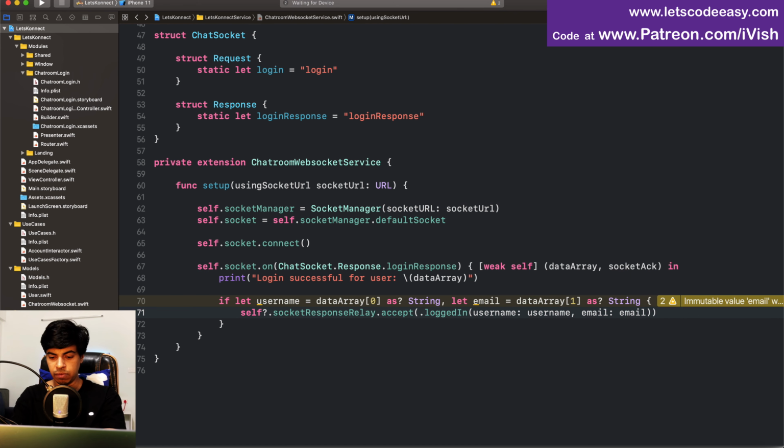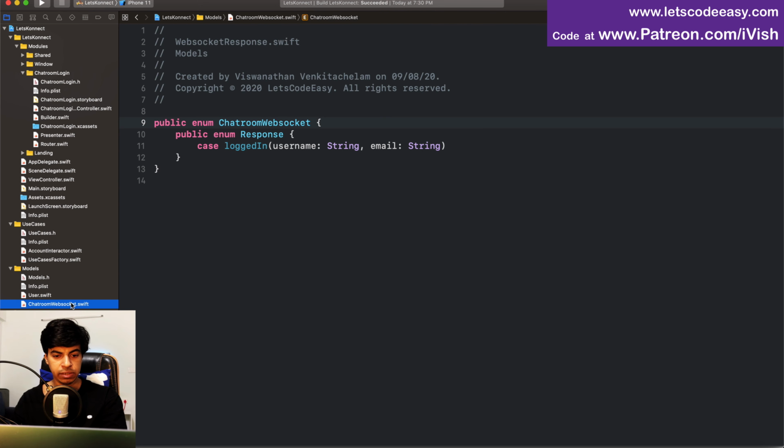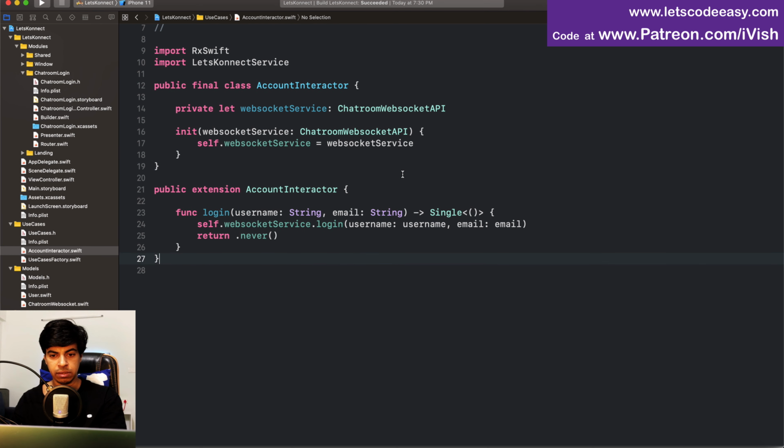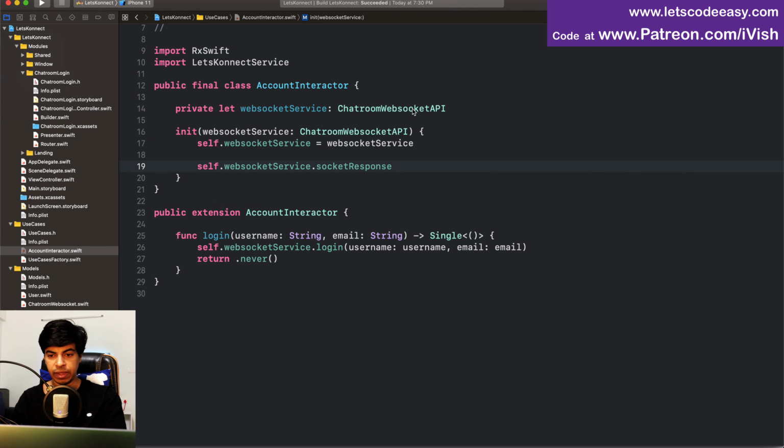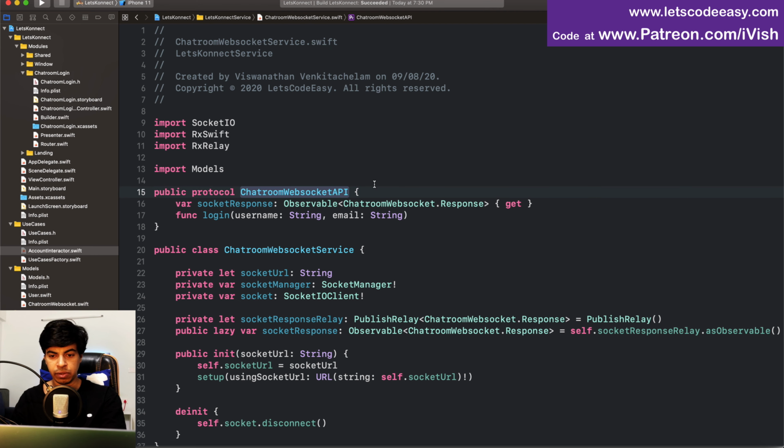So this will now propagate this value back to whoever wants to consume it. In this case, it is our auth interactor that needs that value. So we already have this interactor. We already know this is the socket response we had exposed through this WebSocket API.